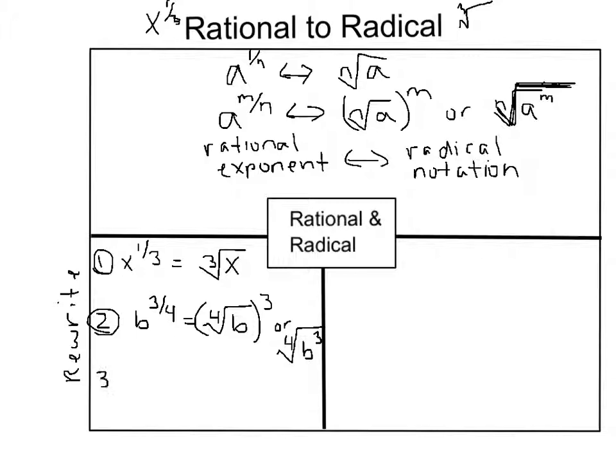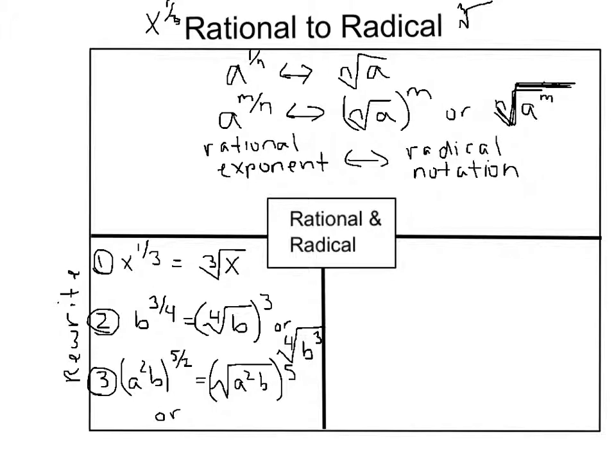The third one we'll look at is if we have a squared times b, all of that to the 5/2 power. Again, the denominator becomes your index, that number inside in the little squishy part. Since this is a 2, that would be a square root, so you don't actually have to write the 2. It's assumed that it's there if it's not there. So then we have a squared b, all of that to the 5th power.